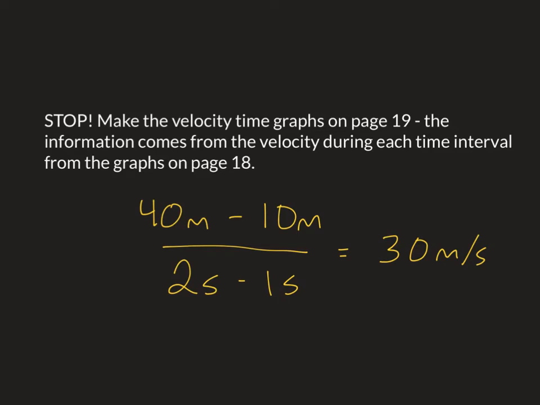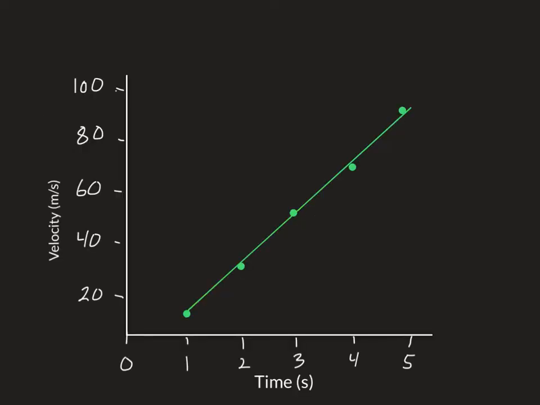Okay, you're going to want to do this for each time interval and fill in the data on page 19, and then I'd like you to graph that data and do the same thing in graph number 4. This time you're going to use the information from graph number 2. All right, if you're not sure where the numbers come from, just take a look at my answer key on D2L. Okay, so here's our velocity time graph for graph number 1. All right, so this is technically graph number 3. Hopefully that doesn't mess you up too much.